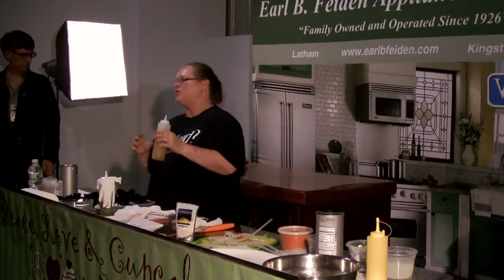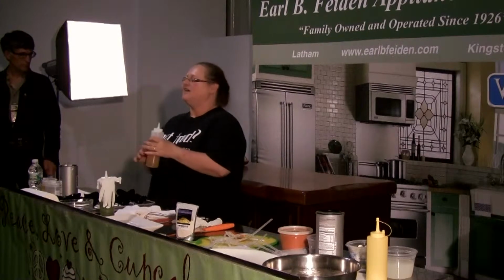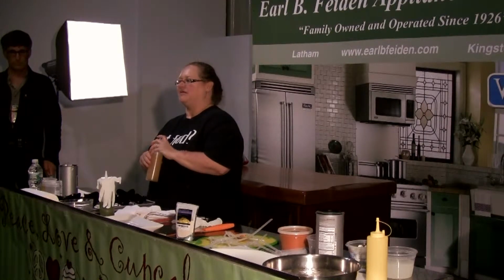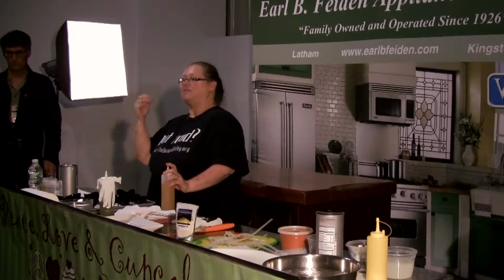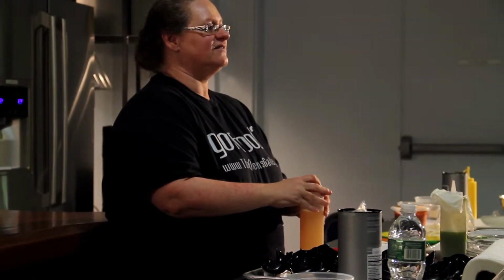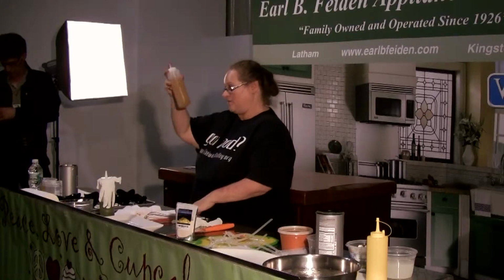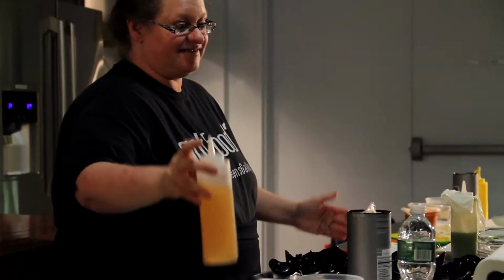All of those pieces of equipment will get the mixture incorporated. There's only 2 ingredients. But you've got to get them mixed well. If you stand there with a whisk, you're going to be there for a couple of hours. If you use a blender or immersion blender, it's going to happen really quickly. The downside to that is you're going to get air bubbles. Now we're making tiny little spheres. If you're making tiny little spheres, you want them to be spheres of food, not air. So make it ahead of time, let it sit. An hour or so, 30 minutes, depends on what you're doing. I did this yesterday, so we should have most of the air bubbles out of here.